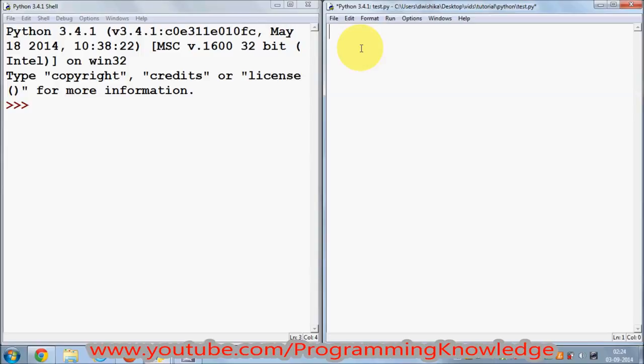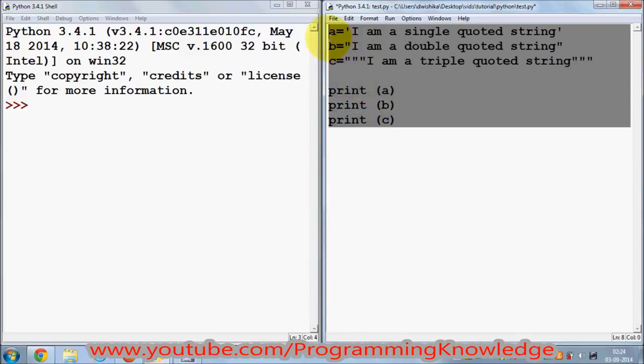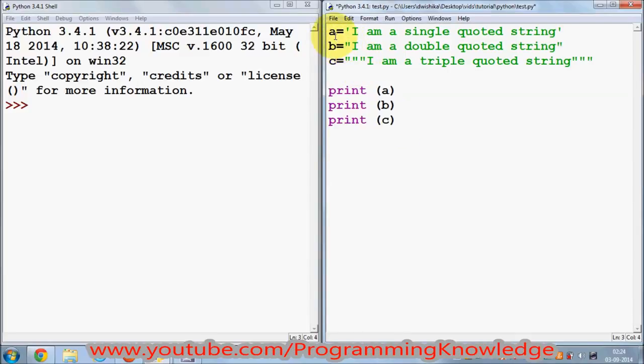So how to use strings in Python? There are three ways you can use strings, and I'm going to show you all three ways. Consider this example. We have three variables a, b and c, and to all three of them I have assigned a string.